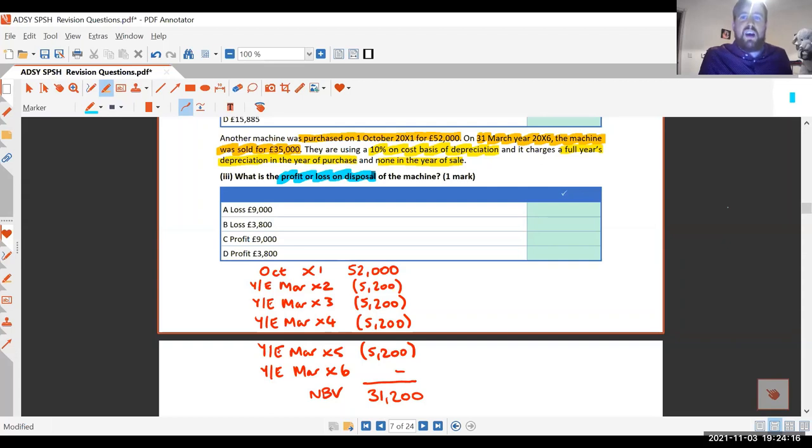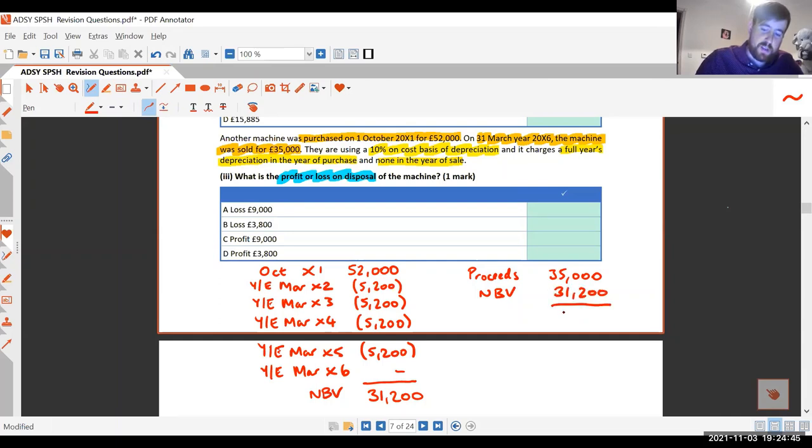Yeah, nice. I'd be careful with what you said there, Karen, in terms of the sale less depreciation. It's actually the value that you're going to offset here rather than any kind of depreciation figure. Essentially, what we're going to do is consider how much money we made from that actual sale. So that's 35,000. And we're going to compare that to the value we had it for in the accounts, and find the difference between the two. In this case here, it's 3,800.